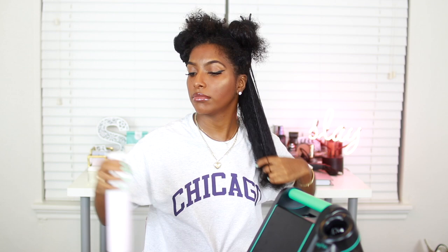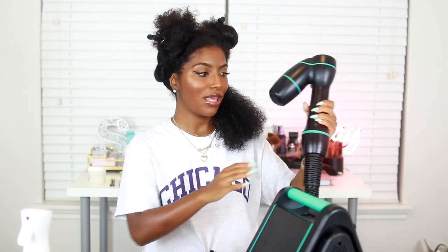Whew, okay, so there's like 7 little dial things on here, so I'm guessing that might be like the heat strength. I'm gonna start it on 5 and see what happens. So what you do is you put your hair in through here, and it's gonna like suction or suck my hair up, and it's supposed to dry like that. So I'm guessing all in here is like heat.